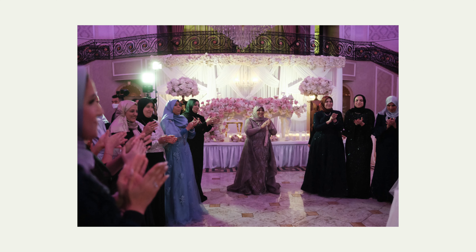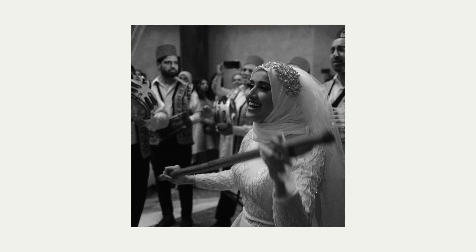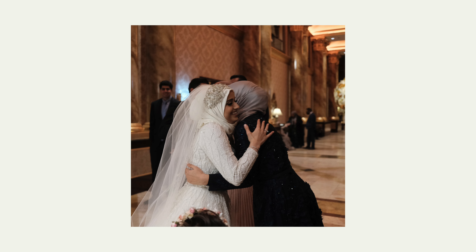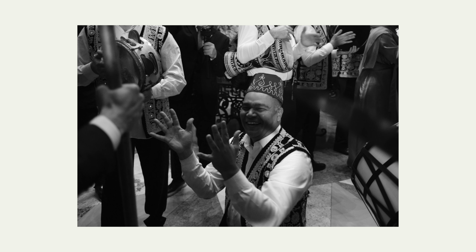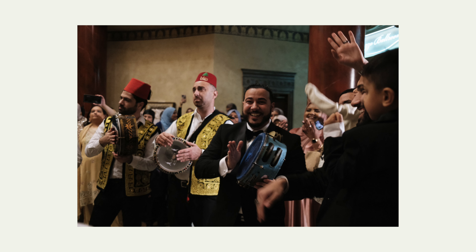The one drawback I was thinking about all night was the noise. Because this camera only goes to f2, my ISO was way up there — 6400 to 8000 easily, sometimes up to 16,500. On a crop sensor you can definitely see noise in the corners and in the images. But it's not noise that looks bad — I noticed it instantly but I wasn't so turned off that I had to raise my shutter speed and lose light. I actually feel like it gave the images character, like there was some texture there. It wasn't disgusting grainy noise like you get on some Sony cameras, so I'm living with it.